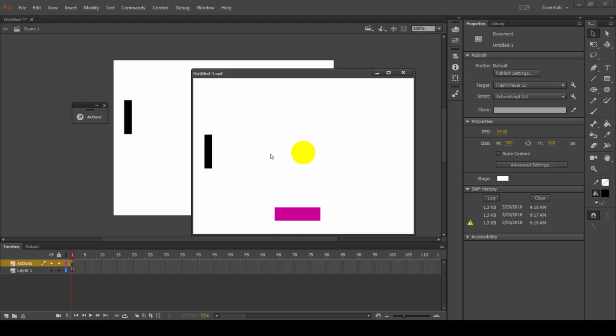We have to now make it so that the Pac-Man will bounce off of the paddle. So we can't do it quite like we did with the sides to make it look like it's bouncing. We have done something in the past, if you think of the dress-up game when we dragged something onto something else, we used hit test object. So basically, if this hits this object, then we can do something.